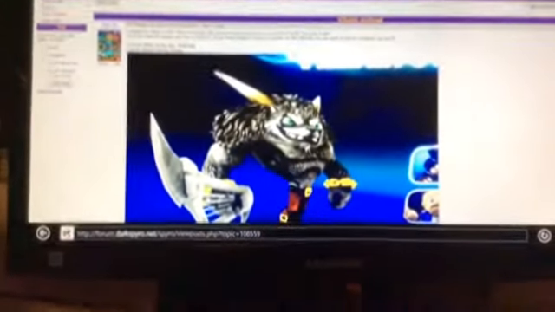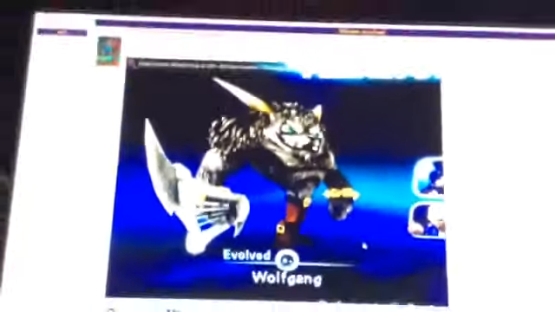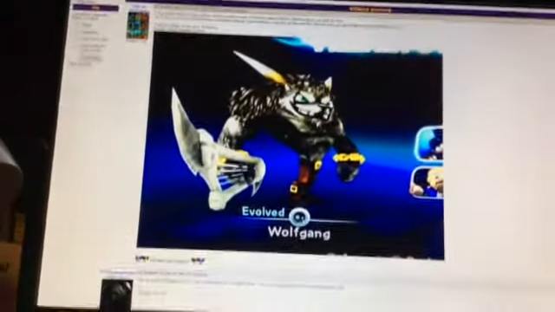In this video, I'm going to be showing you guys some evolved villains. So this is Wolfgang after you have completed his quest. Oh, and did you like that zoom? Yeah, that's a new feature. This is evolved Wolfgang, as you can see. He looks like a dark Wolfgang.